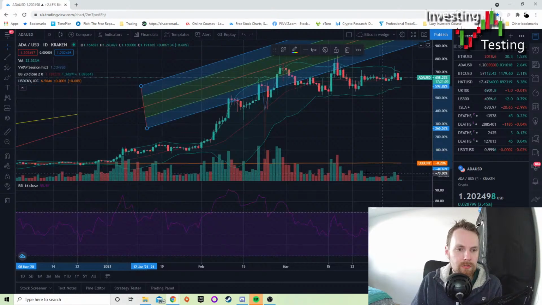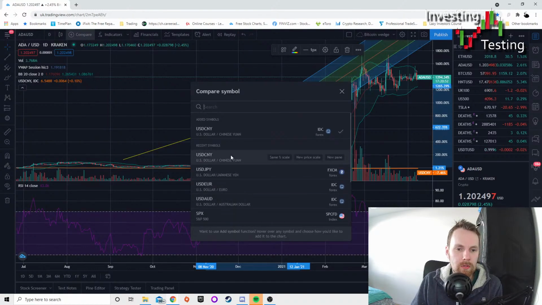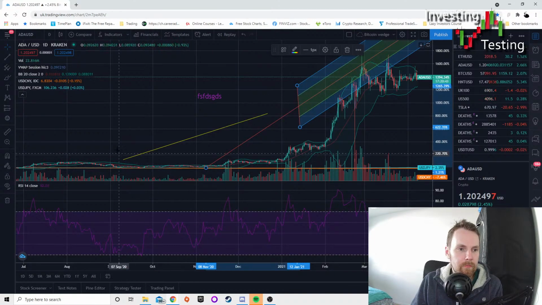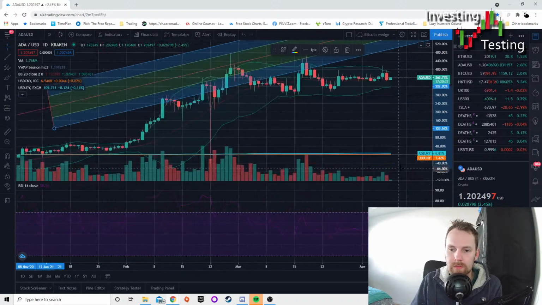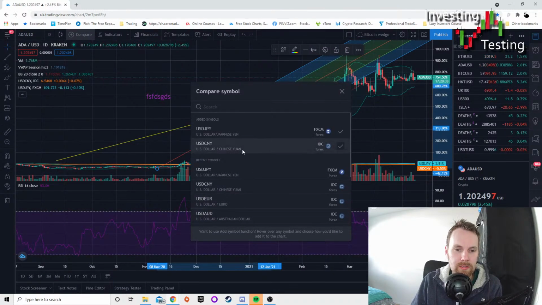And it's not very fluctuating. That's quite crazy how straight that is, actually. But we could add another one, compare it to, let's see, Japanese. Right, I'll put that on now. And you can see that they all come up here. US dollar to Japanese. Okay, that's very small fluctuations, probably because I'm comparing currencies to crypto.